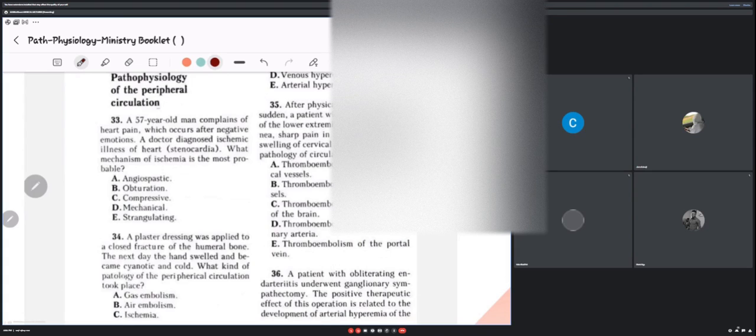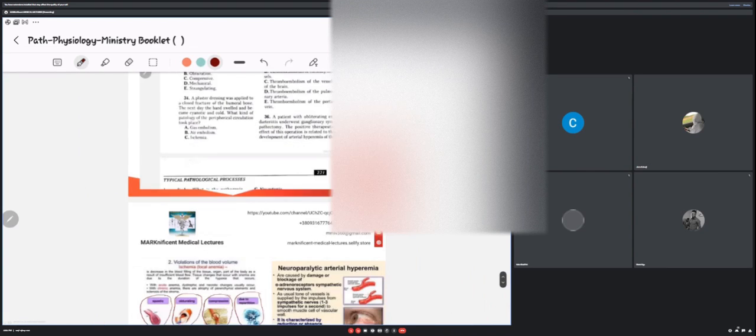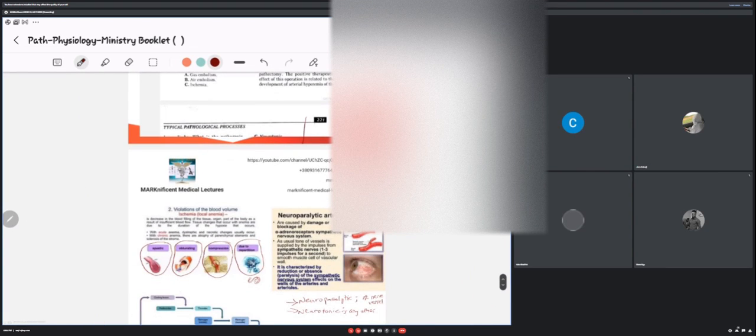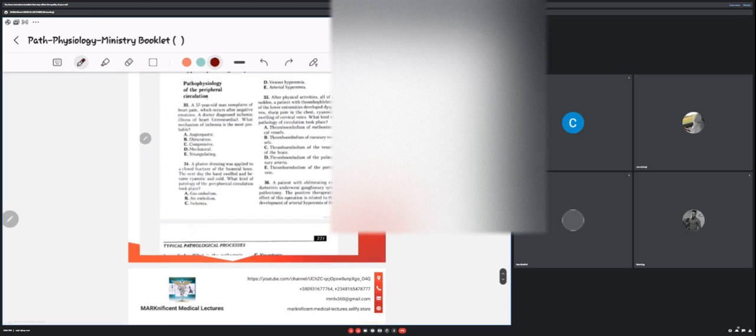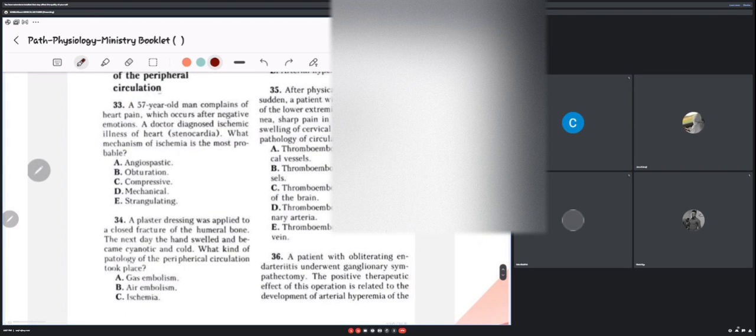There's tightening of the vessel itself. So you think of what? Constriction of the vessel. The types of ischemia mentioned. Okay, spasm. Spasm is the word they use here, but it still means constriction. So because of stenocardia, there's constriction of the vessel. That's why it is angiospastic, that's spasm of the vessel.